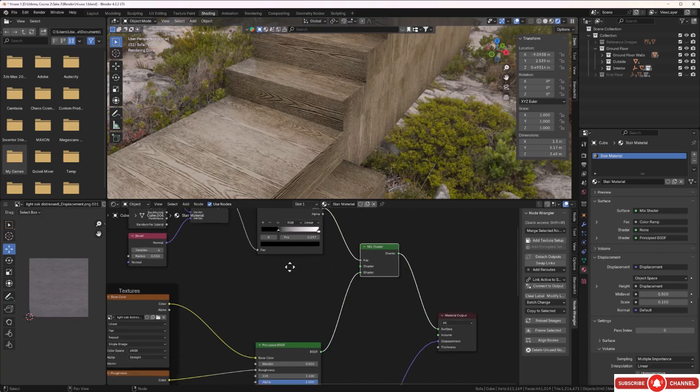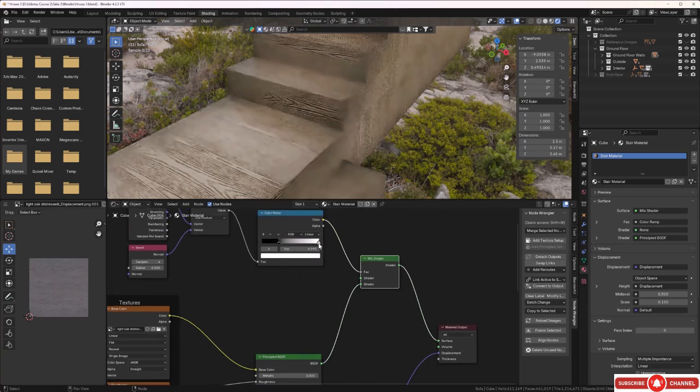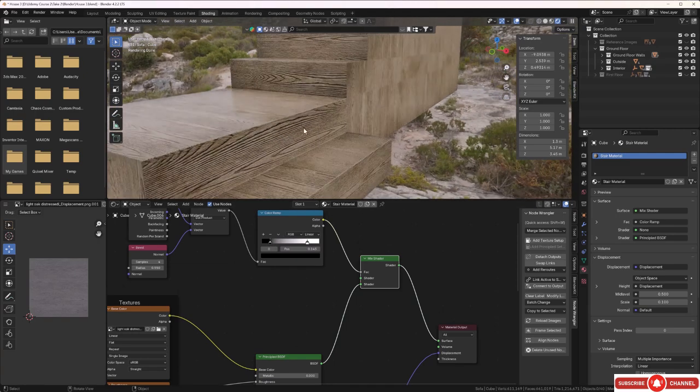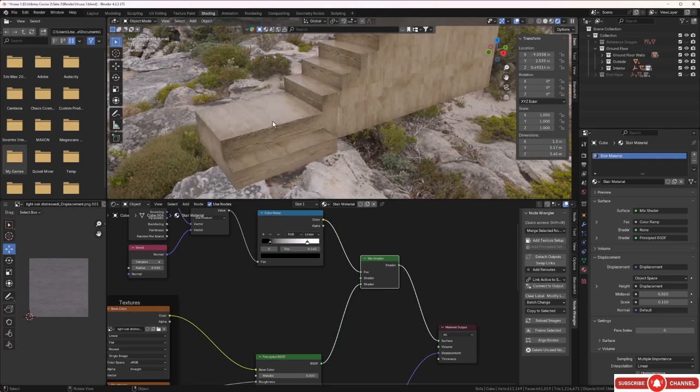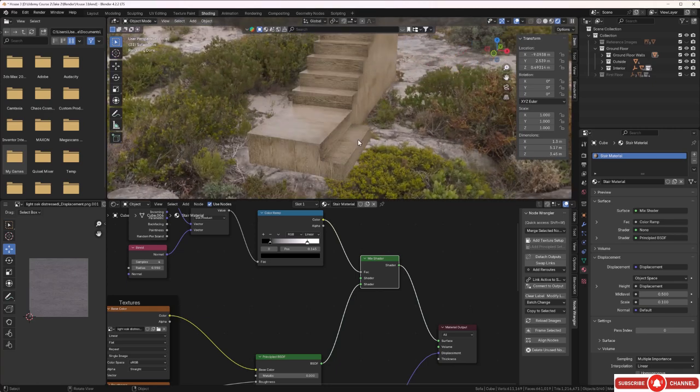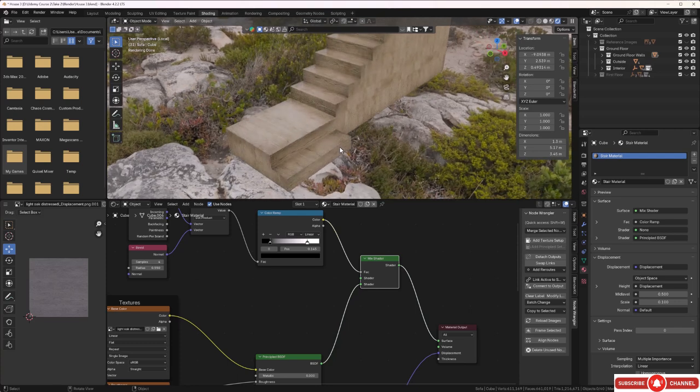We can go ahead and adjust this some more if we want. We can bring in some lightness or some darkness into this bevel. And there we go. I think I'm happy with that. That's looking good. I like the contrast of a slightly more distressed, older looking staircase in a new building. I think that's looking nice. It's going to give a little bit of character.